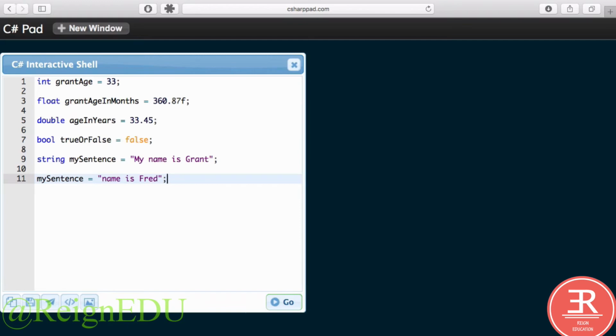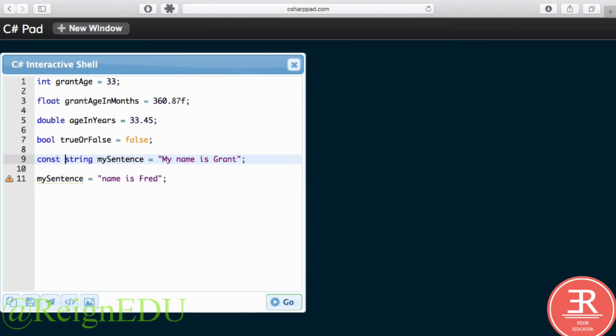And if I don't want them to do that, because I realize that I want this sentence to be always the same, what I can do is put a keyword in front of string mySentence called const. That stands for constant.